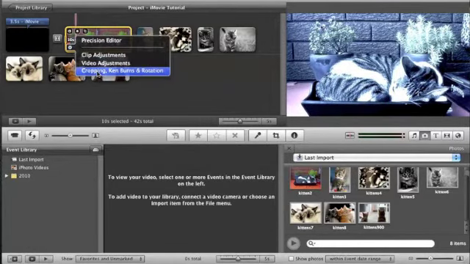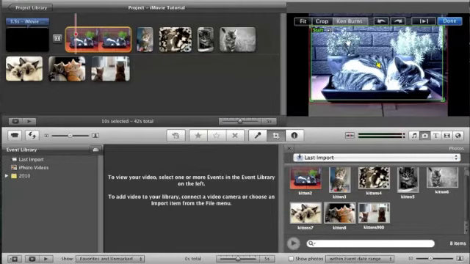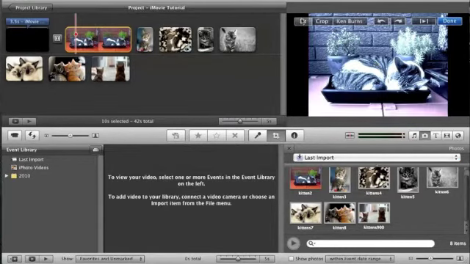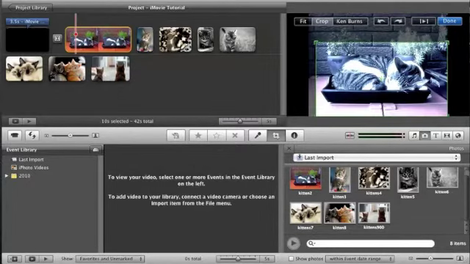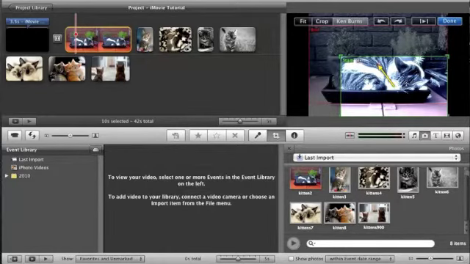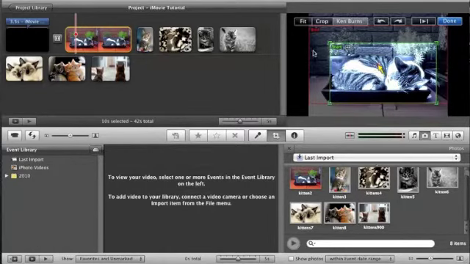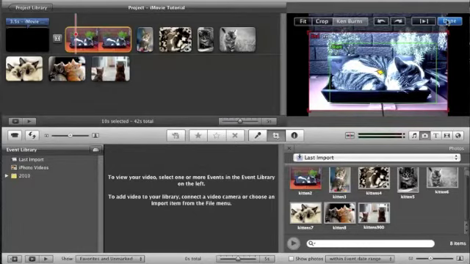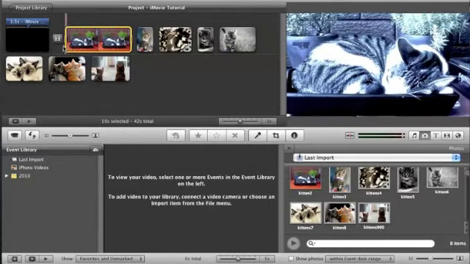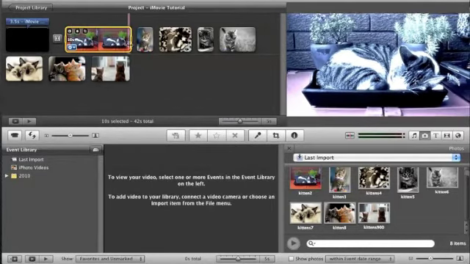I'm going to go cropping Ken Burns effects. If you click fit, it will show you the whole photo without moving during the whole 10-second clip. If you click crop, you can select one part of the photo, make the cropping area bigger or smaller depending on what you want. Ken Burns, the green box is where your picture will start and the red one is where it will end during the 10-second clip. So if you watch as I go over, it zooms out to where I ended it on my Ken Burns effect.